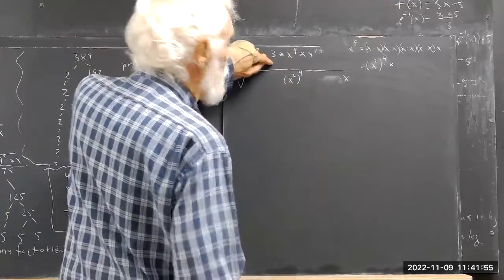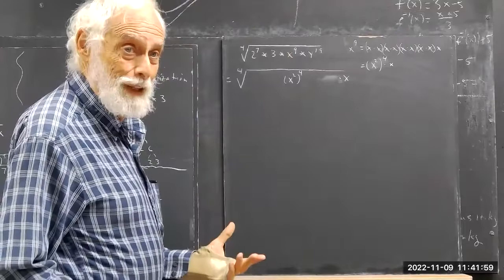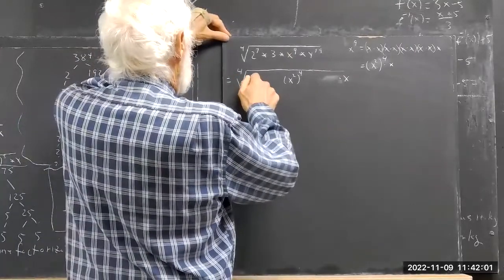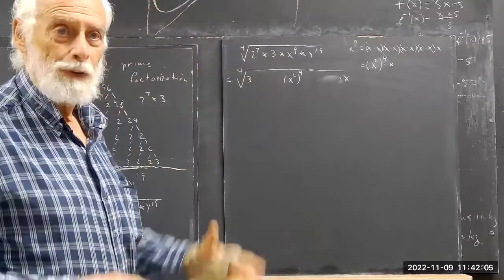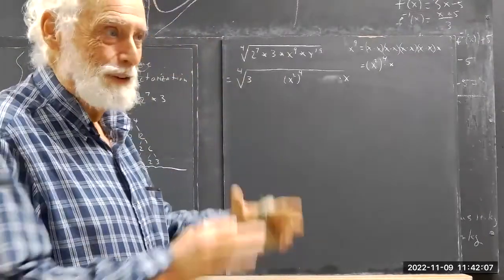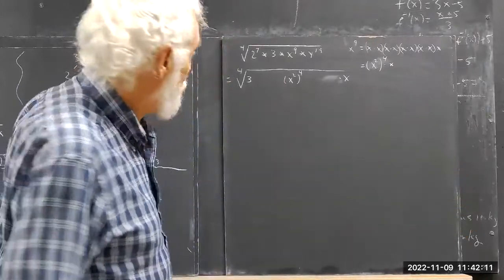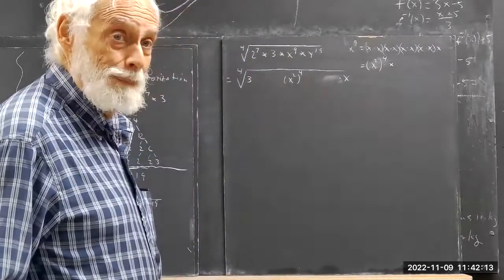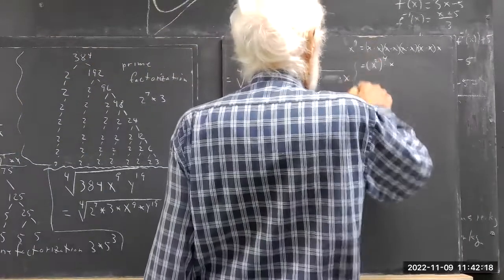Well, I've got 3. I've only got 1 three. I'm not going to be able to take a 4th root of that, or get rid of any of those 3s. I'm not going to be able to regroup the 3s because there's only 1 of them. It's a group of 1. I can't get 4 of anything into a single 3. Okay, but what about 2 to the 7th? Well, I'll write that out this way.